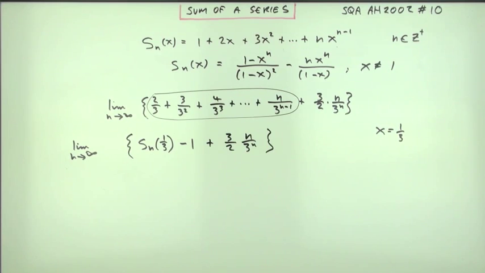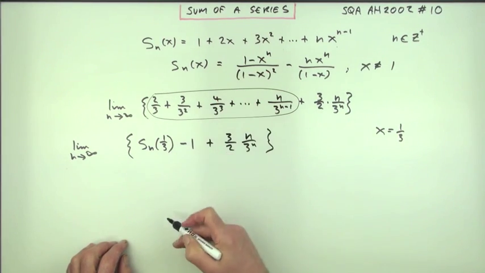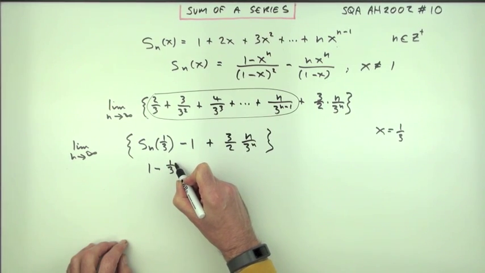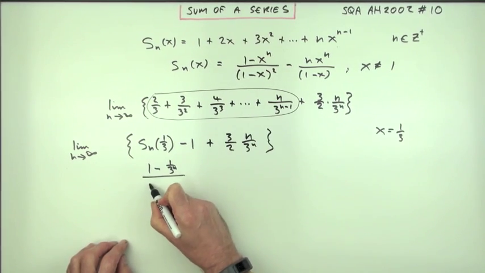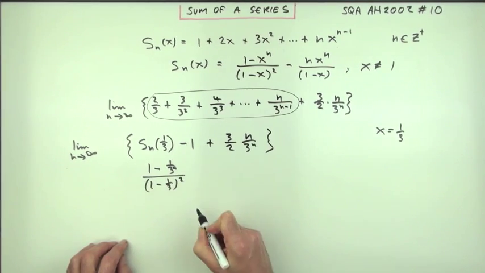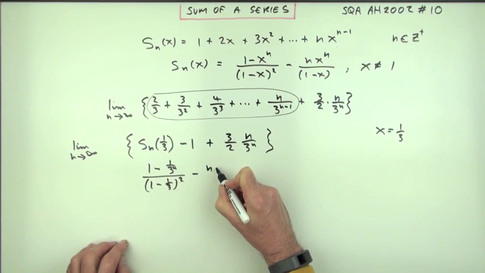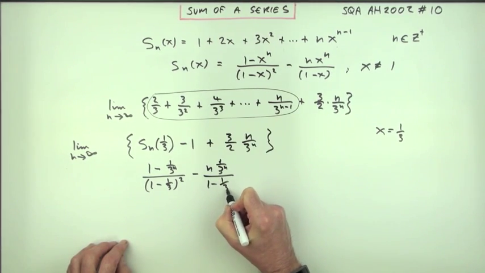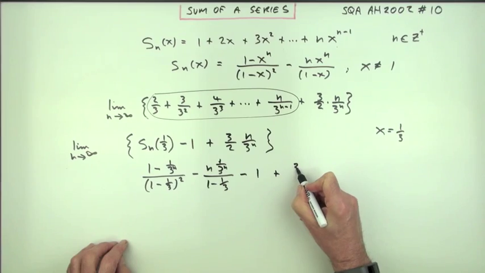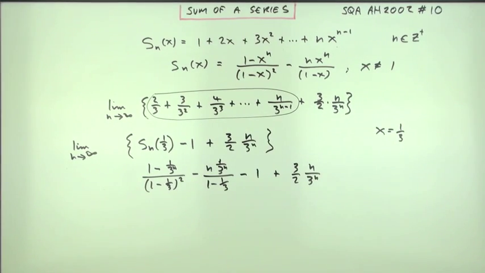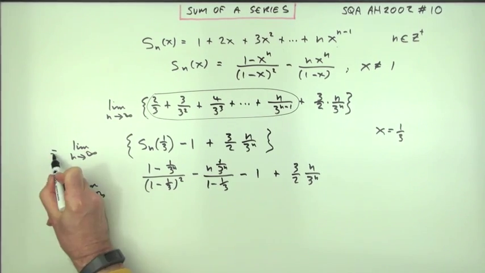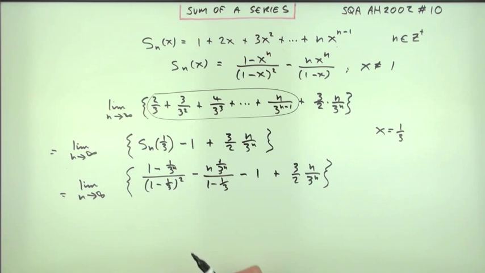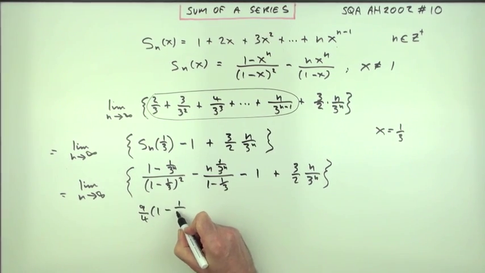It would be what's the limit of this as n tends to infinity. Well I've got a formula for this, there it's there. That would be one minus a third to the power n so I'll just put the power on that over one minus a third squared, minus n lots of one third to the power n so that's just the power at the bottom over one minus a third, minus one and plus three up and two n over three to the n.